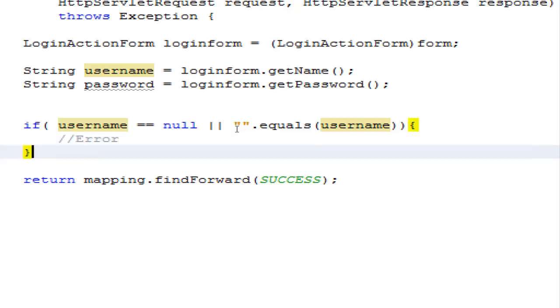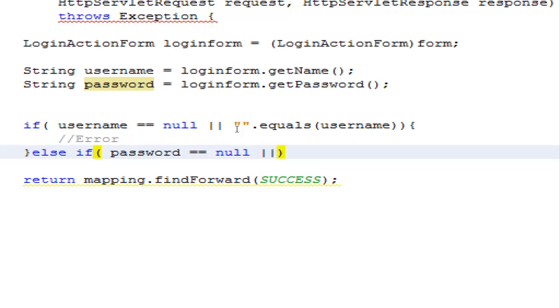Okay. Similarly, if you want, I can do else if password is null. Remember, there is no need to do the validation here. It's not really required. You can do it in the previous section, but for this demo, I'm just doing it.